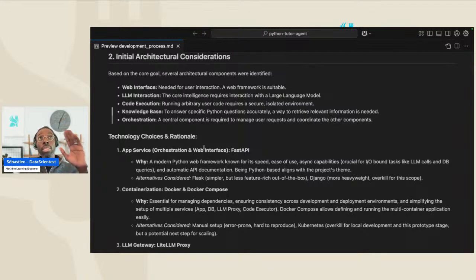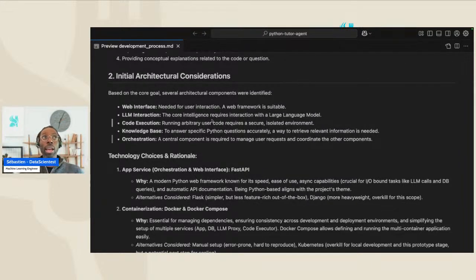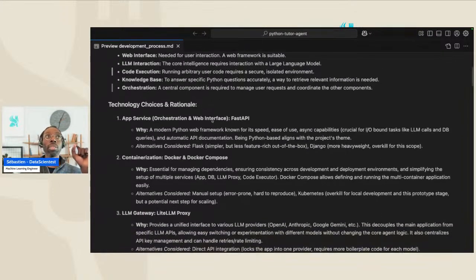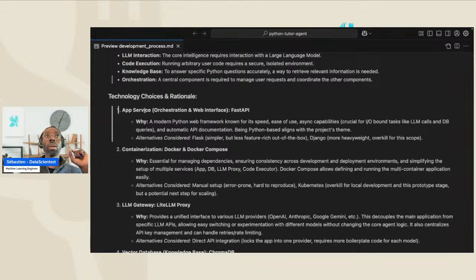Okay, so this is a broad overview of my architecture. Now, more specifically about the technology. For the app service, I use FastAPI with a simplified HTML front end that is launched through FastAPI. I could have done this with Flask, with Streamlit, or with FastHTML, which is another framework that is booming right now. But for simplicity, FastAPI with HTML. That's it.